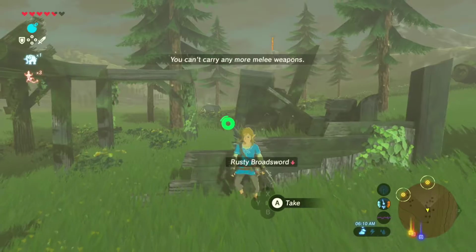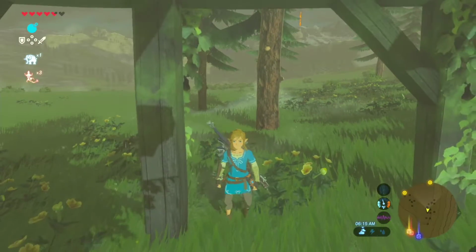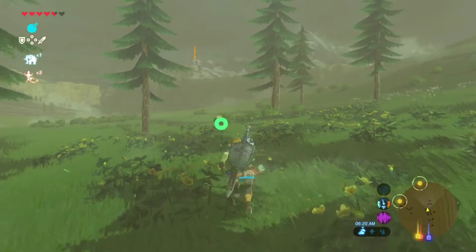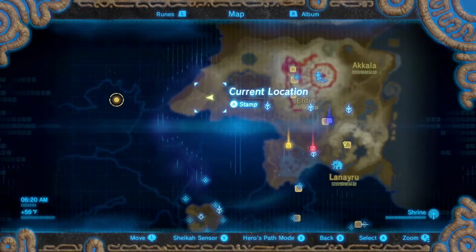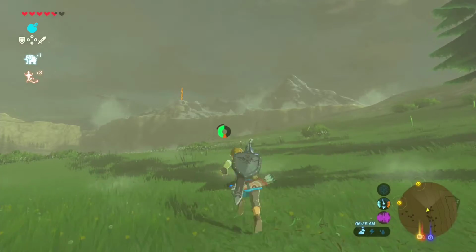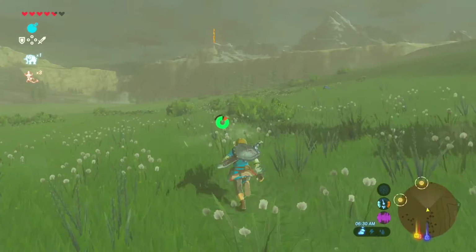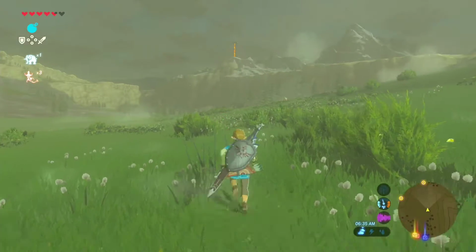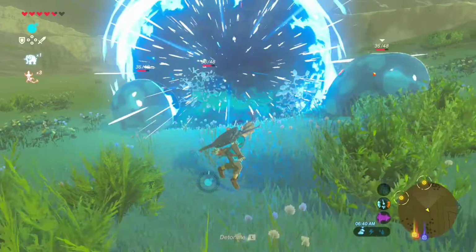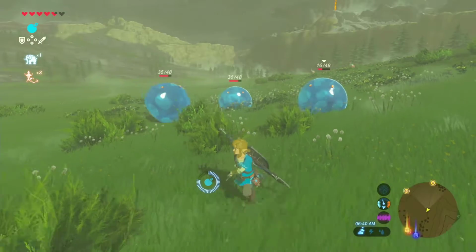What's this? Rusty broadsword. Nope. Let me check the map again. Okay. Let's get there. From the fireplace, we go to the cold place, and I guess we have to take some armor with ice resistance.